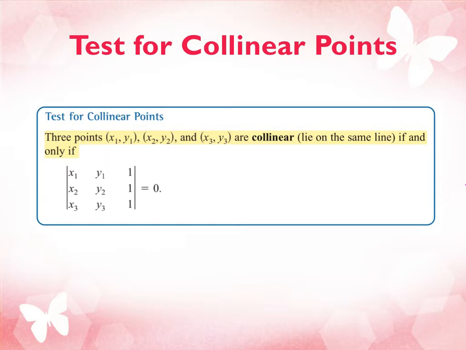So you don't multiply by 1/2 anymore? Nope. It's just finding the determinant. So you're going to get the 3 points. You're going to fill the last column in with the 1s. You're going to find the determinant. If it's 0, it's a yes. And if it's not, it's a no.